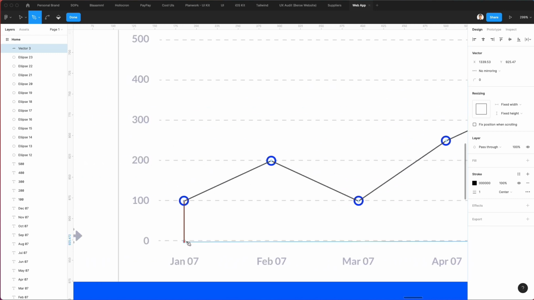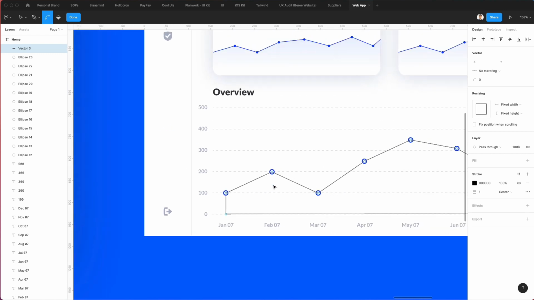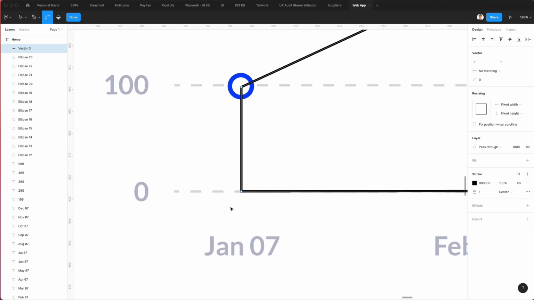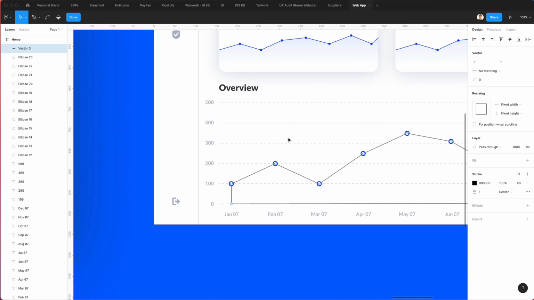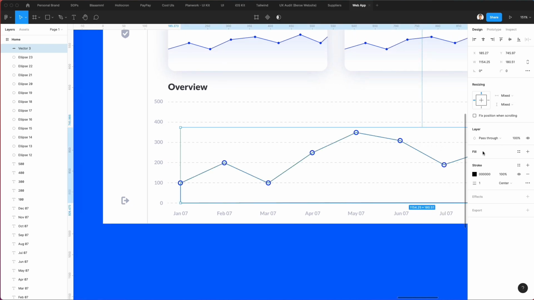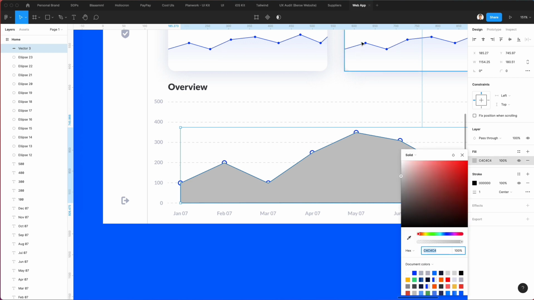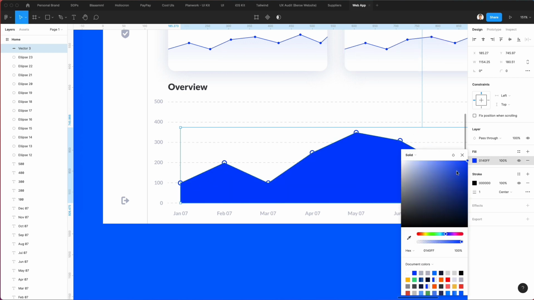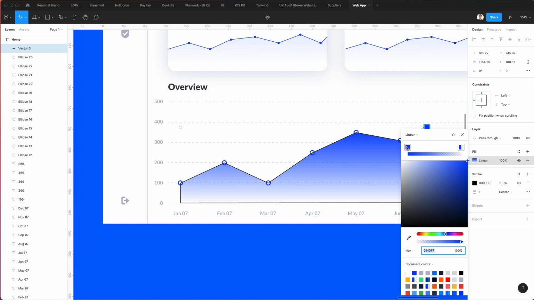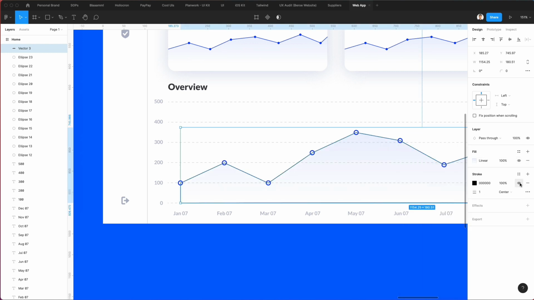And now let's go back to the original. Let's close it. Is it closed? Yep, it is. And that's all good. So we can now create a fill, which is going to be this blue. And the fill is going to have a linear gradient, just like the previous one. And this first element is going to be very, very light. Now we probably want to remove the stroke.